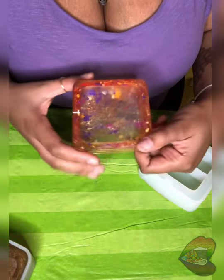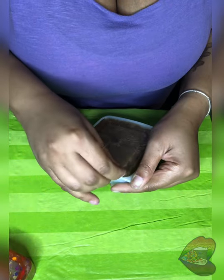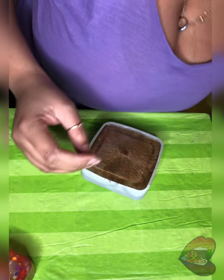But yeah, I really like this. I like this a lot. It's very subtle, but I like it all the same. I just love, like, it just looks like paint splashed, so I like that. All right, let's try this one out now. Okay, we got some extra edge here.